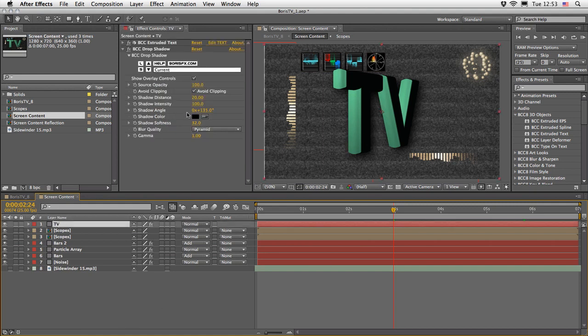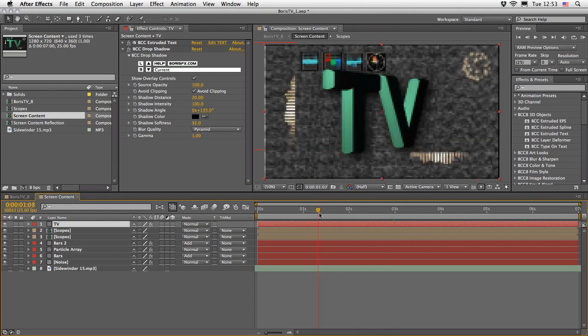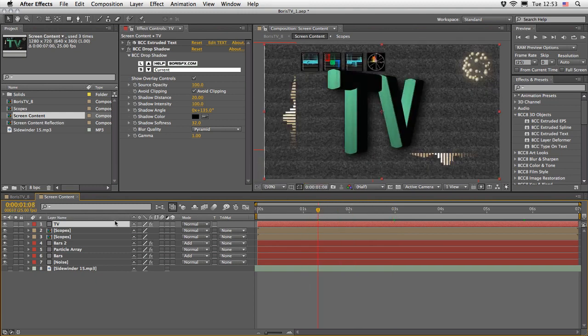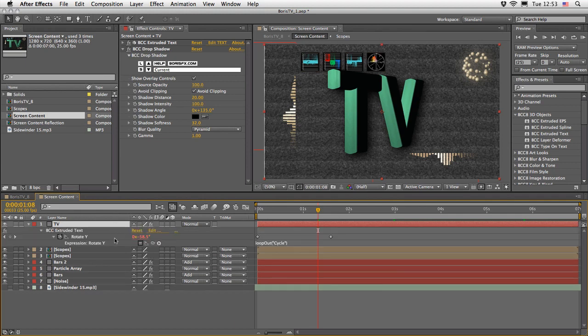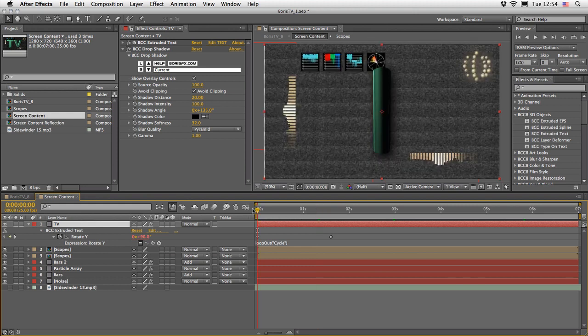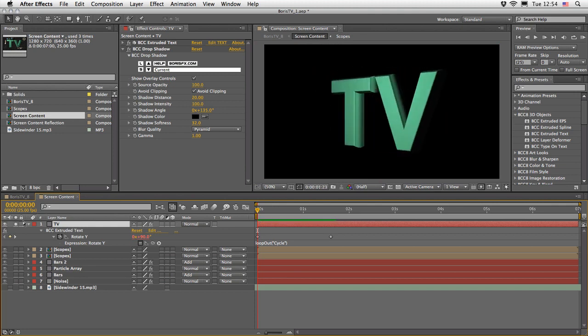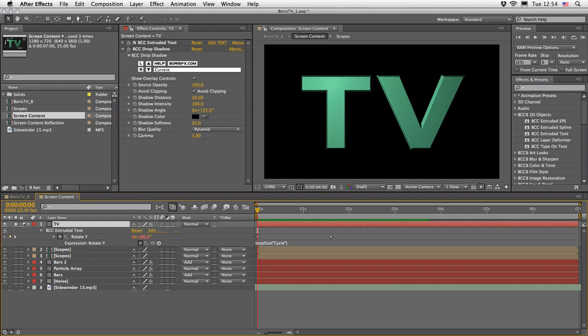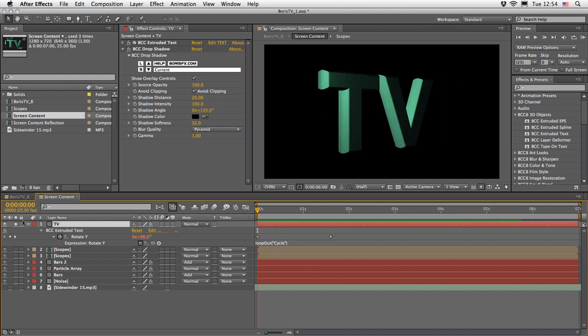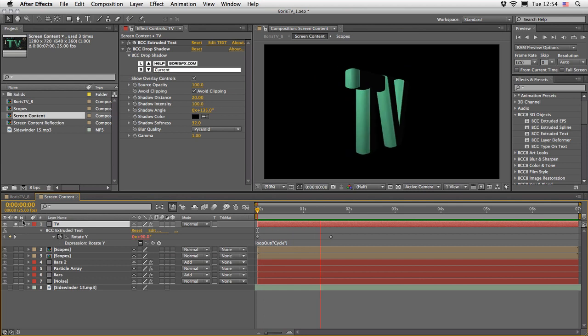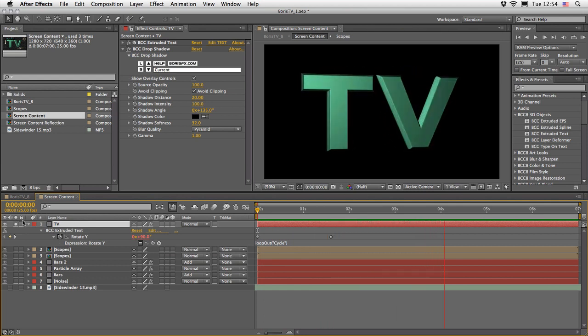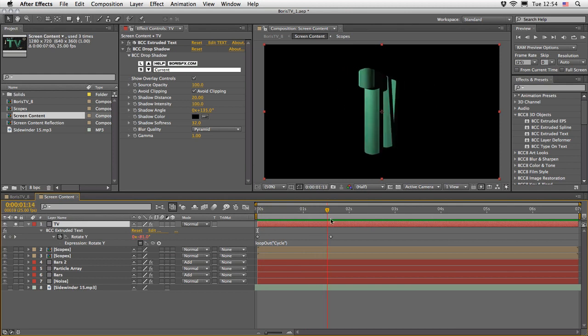So you've guessed it, at the top here, we have another extruded text. This time it's the TV. And the only thing that we have here, which is a little bit interesting, is just the way that I animated these letters. If I solo this layer and create a RAM preview, you will see that no matter how the text is rotating, we can always read the TV letters. So they are not mirroring themselves, which will create something a little bit awkward like VT.